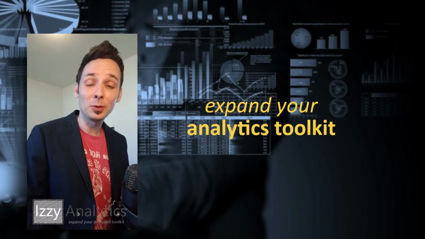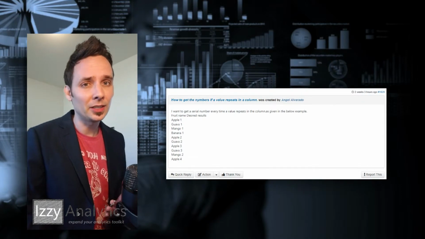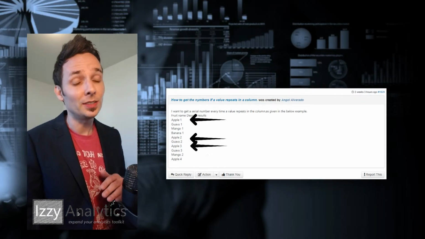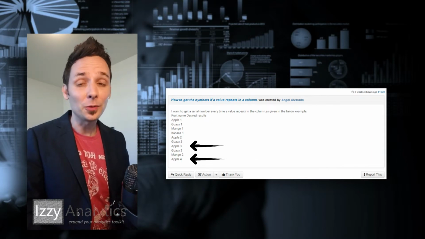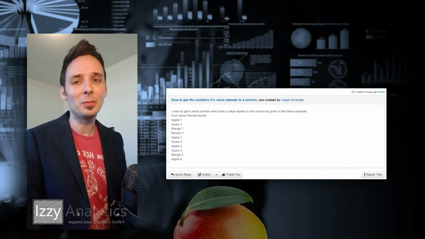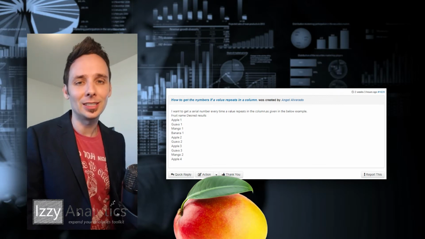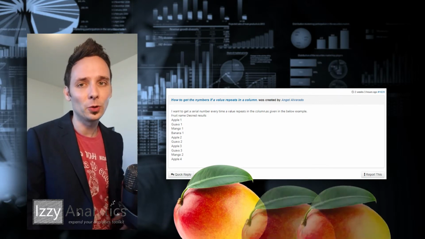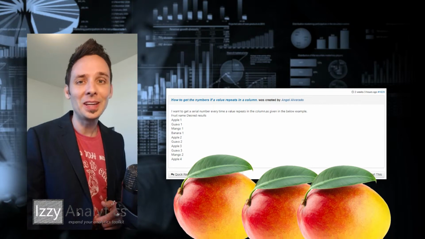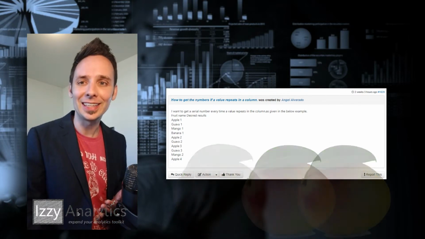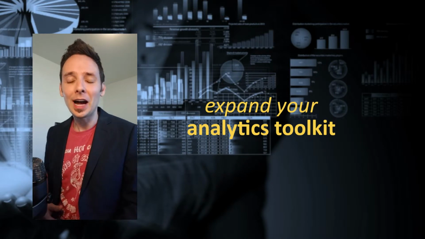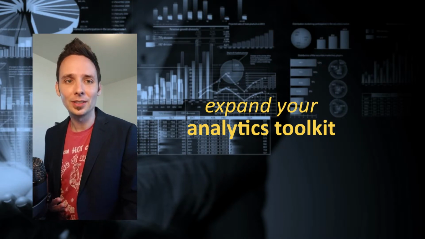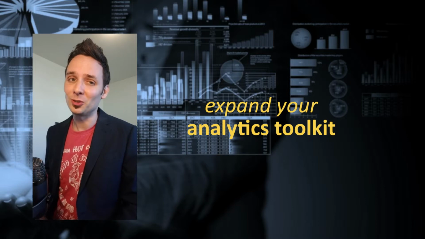This user has a table of fruits and numbers, which is basically a rolling count of that fruit, which is incremented each time a new fruit of that type is added to the list. So if the solution works, the user should be able to put mango at the bottom of this list, and the formula would assign the rolling count 3 to the mango since there are now 3 mangoes in the list. The solution is actually very simple, and it involves using a combination of the COUNTIF function and dynamic cell references.